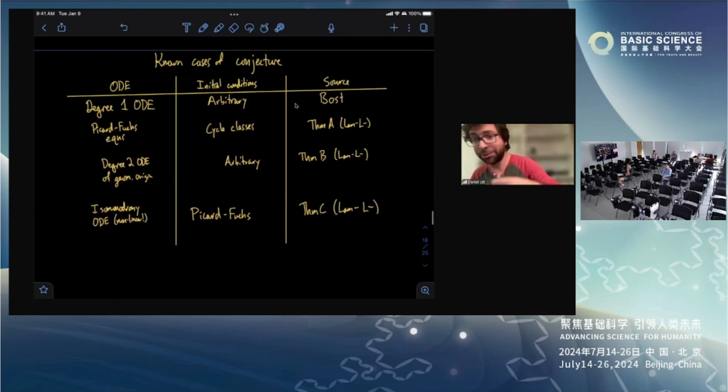So in a minute, I'm going to try to give you some idea of why this is an algebraic geometry talk, so what kind of algebraic geometry goes into studying this kind of statement. And then tell you a little bit more about why I think you should care about isomonodromy ODE in particular, even if you only really care about linear ODE. But before I do that, are there any questions?